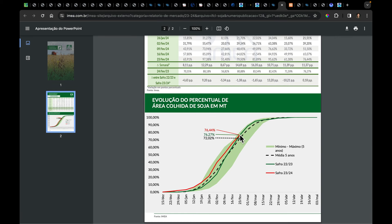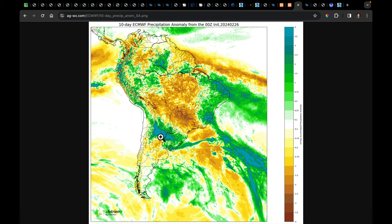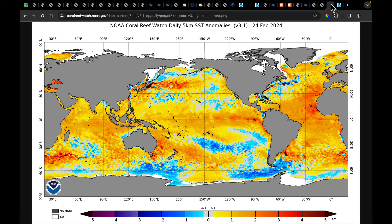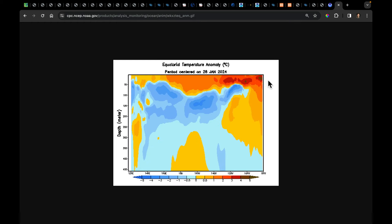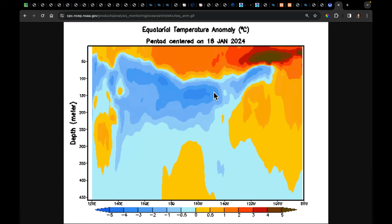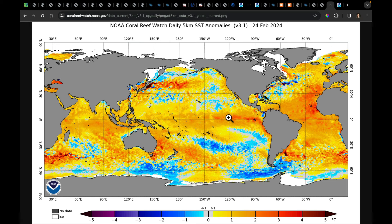Harvest progress on soybeans in Mato Grosso is ahead of average, as is planting by about 8% for Safrinha corn. They are drier over the next week, wet in northern Argentina, and wet in the northeast of Brazil. I'm concerned about that pattern hanging on for all of March — there's not a whole lot of movement to push that away. And the last thing: there's going to be a change in ocean temperatures happening in March related to El Niño. Looking at ocean depth across the Pacific from South America to Australia, coming out of January into February there's some colder water beginning to upwell — that's probably going to surface at some point, giving us a cool stripe through there. We need to make sure we're not taking that out of context. A lot to cover today — we'll keep an eye on it and talk again tomorrow.